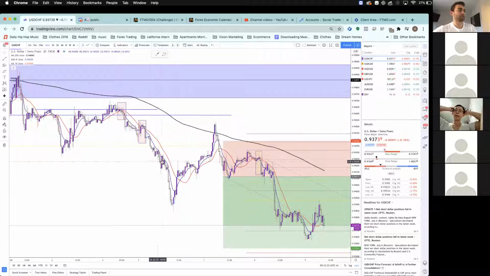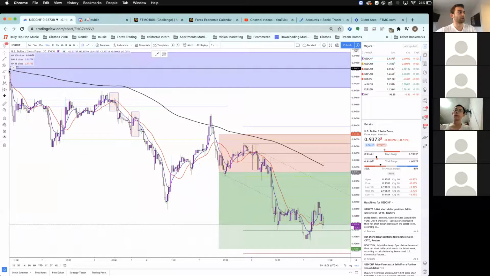So for me, structure is these moving averages. So we had red over blue all the way down until this area, shifted back until buyers took control, blue over red all the way up until this was met. And then we basically entered earlier in the week on just this cross of the moving averages, a lot of bearish momentum. We had our stops above this level. And then we started to get a little bit of a pullback. We cut our losses right around here. Didn't like this price action because this crossed again, didn't maintain momentum. And then we had our next entry.